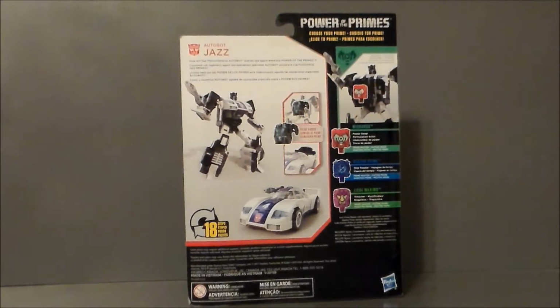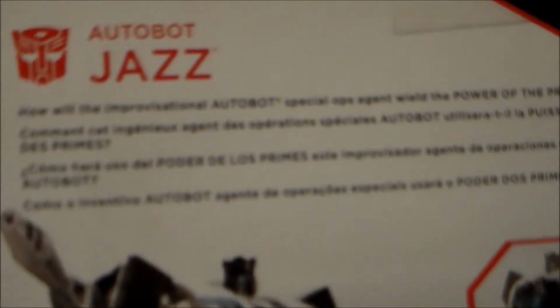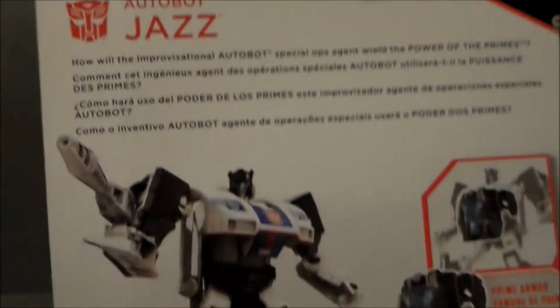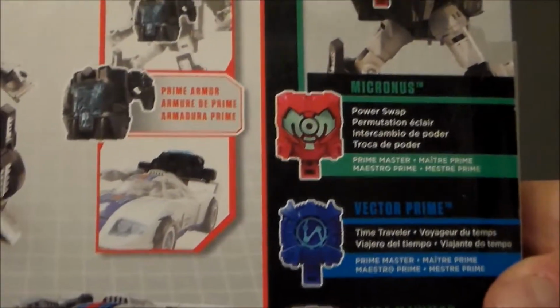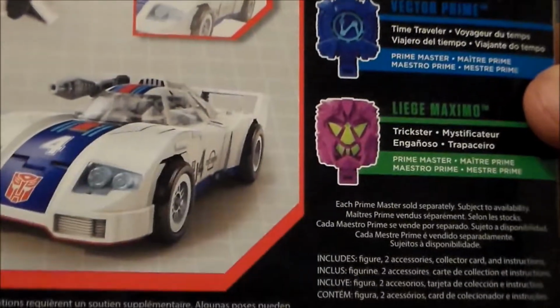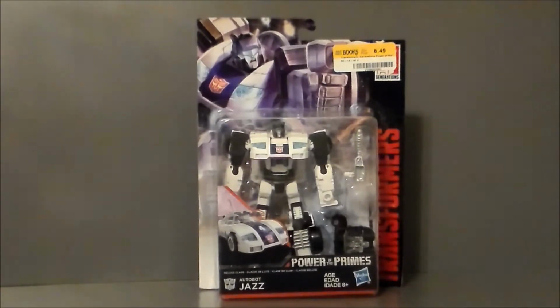It's got a little tiny Prime Master right up there, and then here are all the other Power of the Prime Masters that you can connect into, a la the Plague gimmick. So yeah, just kind of a close-up really quick. If you want to pause and read this, you are more than welcome to. There's Jazz, there's his baby carrier, and there's his vehicle mode, and then here are the other figures that you can use with the Plague gimmick. So yeah, that's pretty much it for the packaging. Let's go ahead and get Jazz out of the box and see what we think.